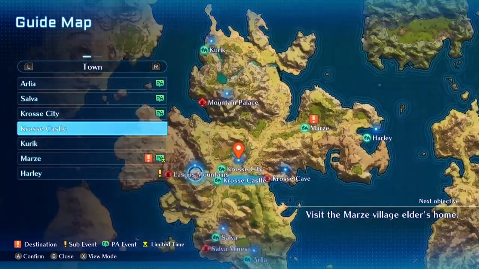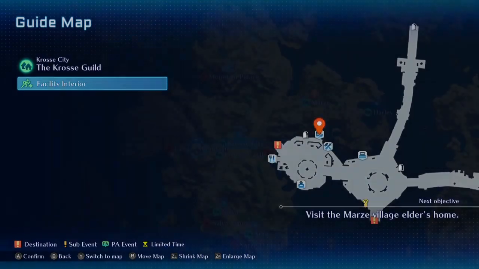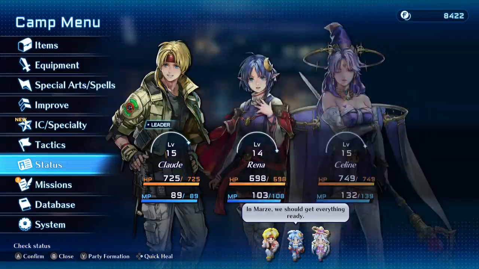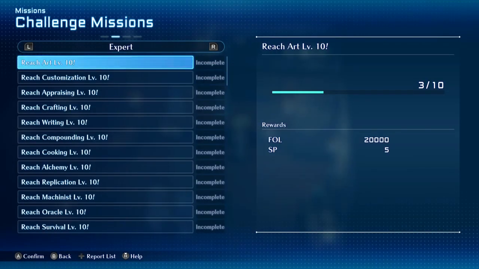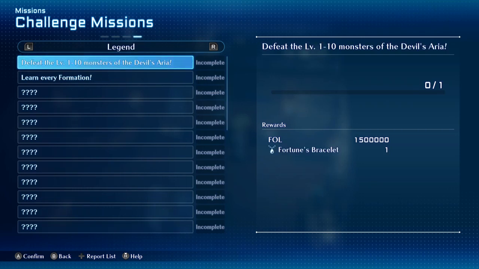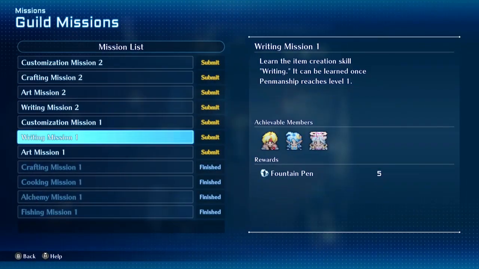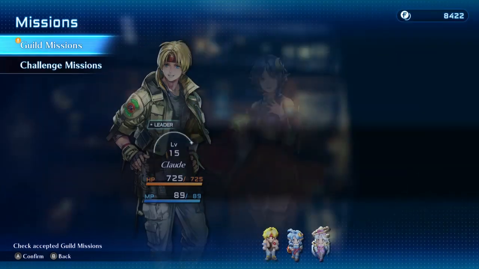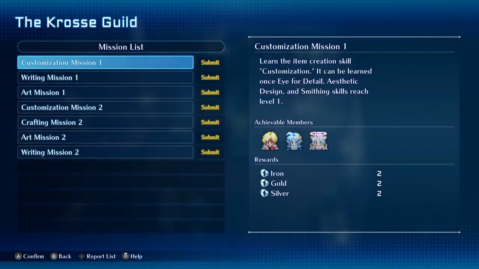Actually, you know what? Cross Castle. Cross City. Let's go to Cross Guild. We have a lot of stuff to turn in. There's not really much to talk about on the stuff that I've done here. Also, you have some challenge missions. Hey, a goodie box. We could try to save scam that a little bit and see what we can get. Nothing else. Yeah, all this stuff. Let's see. It does give me some stuff and a formation manual. And I don't have any more to accept, so let's report that.